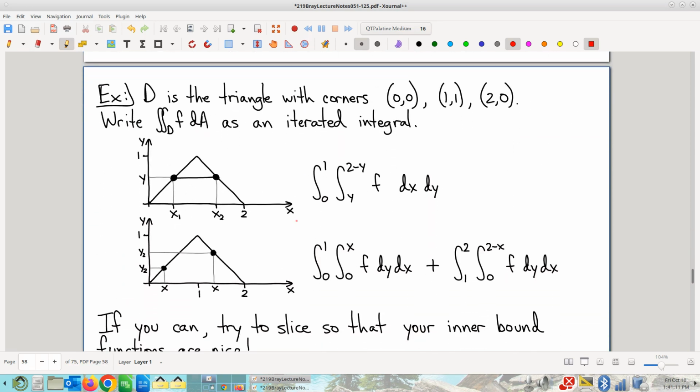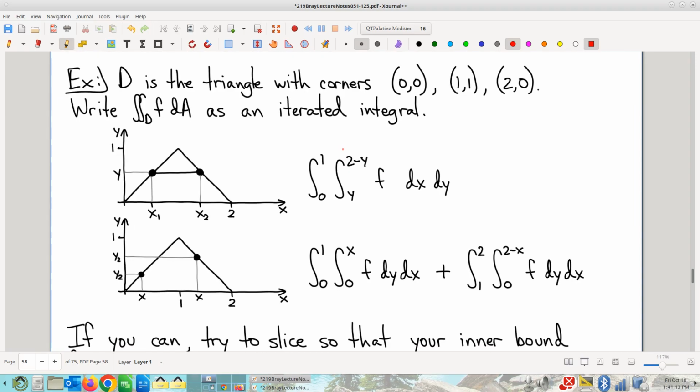Second lesson, this is again where we were last time. Try to avoid slicing in such a way that will sort of force you into writing down multiple iterated integrals. No one would rather do, well, let's not be too broad, but broadly speaking, if you have a choice between one integral or two integrals, right, probably want to go with one, all else being equal.